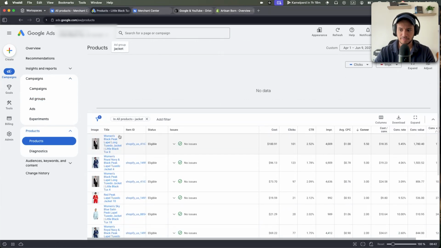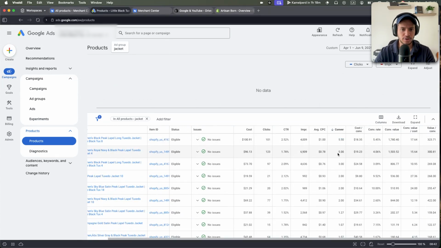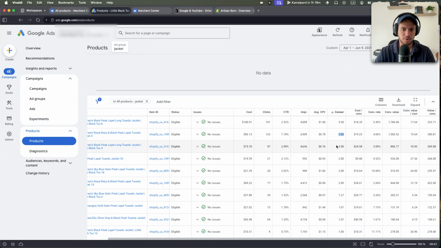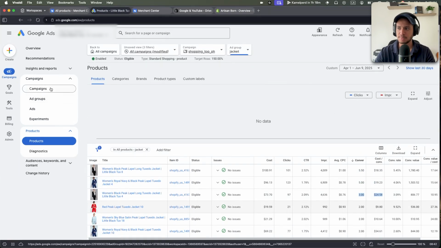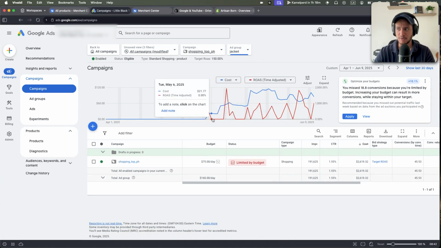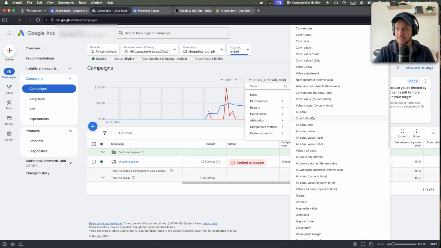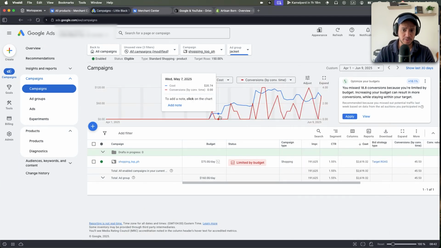So if I go here, this is what the products look like. And then we can look at the performance at the individual level, on what conversions look like for each product. And this campaign just started in the beginning of May. So since the beginning of May, we started this shopping campaign. And you can see how there were some days in which we were spending and we were not receiving any conversions, which is pretty normal when you're just starting out. You just want to keep it going and make sure that your search terms are relevant.